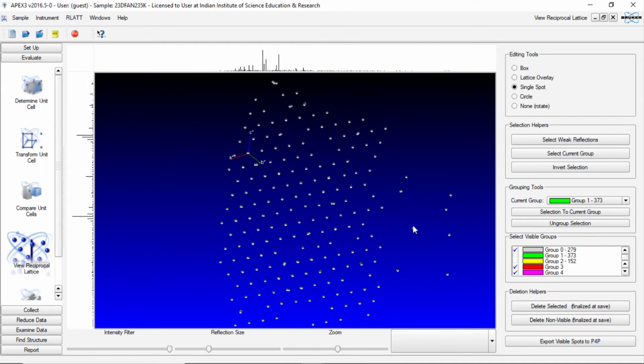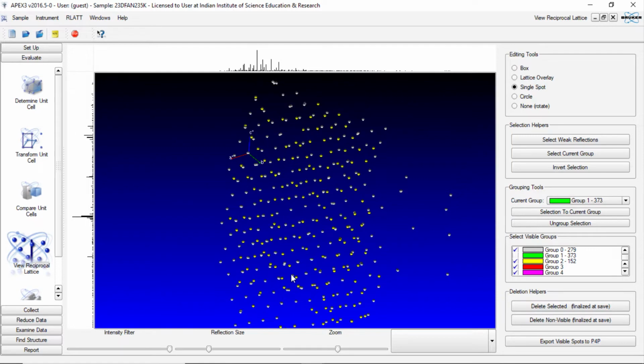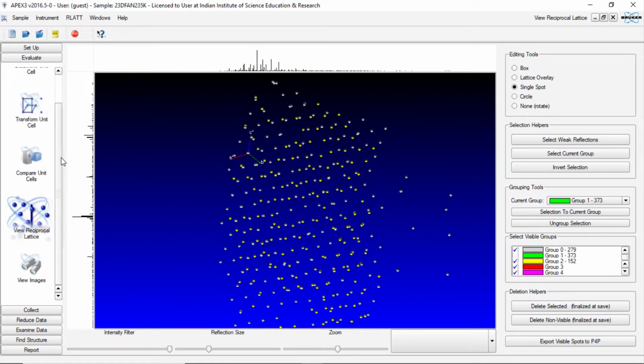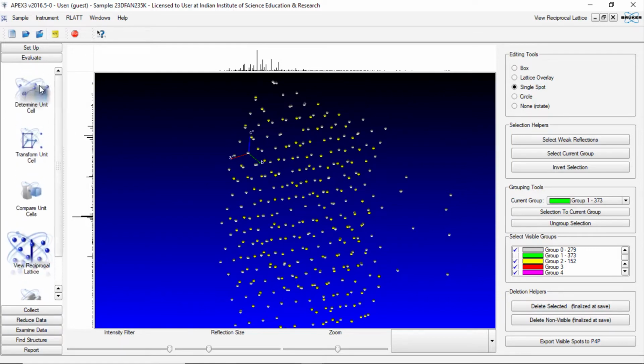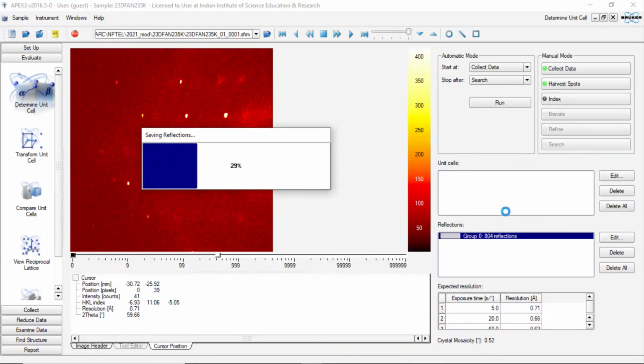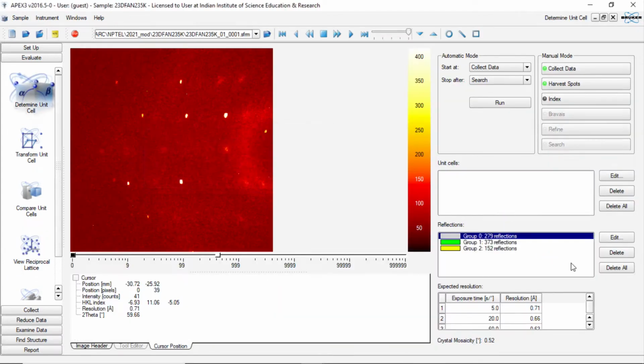So now we have two sets of reflections, yellow and gray. Now we go back and try to determine the unit cell. You see that 804 reflections are now split into gray, green and yellow. Green don't correspond to anything. We will worry about it later. The gray and yellow correspond to some unit cell.